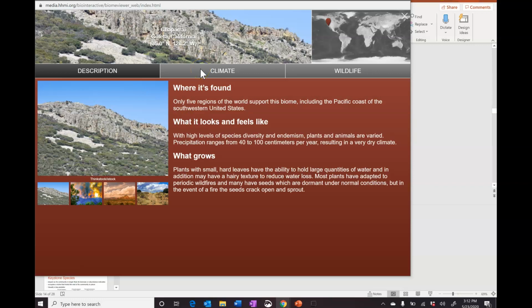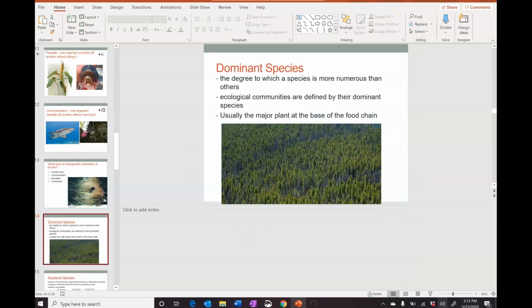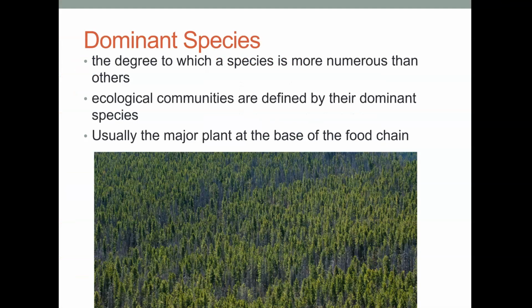I know there's a native broom species. Anyway, depending on what region we're in of the chaparral itself, because in California there's different regions of chaparral, whether we're talking about here in Southern California or in the eastern part of the state where it's more mountainous and elevated and so on. So dominant species, right? And of course, we're not talking about aquatic biomes. We're not talking about the ocean. So in any terrestrial biome, the dominant species is going to be a plant.